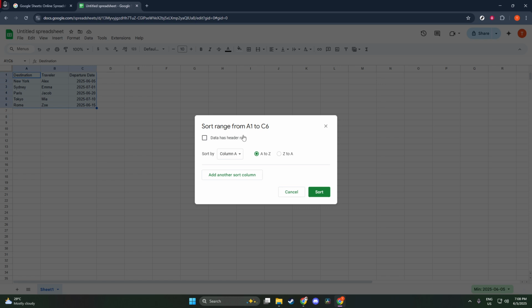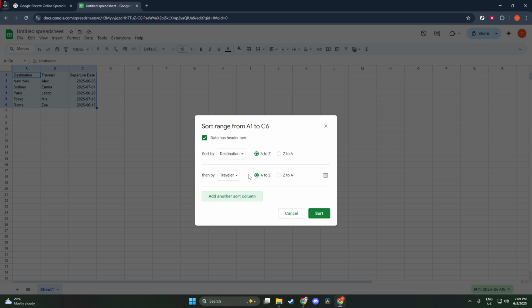Once you've decided on the primary column, click on it to highlight it. Evidence shows that visual confirmation, such as highlighting, can minimize mistakes and ensure you're sorting as intended. After highlighting, you'll have more settings to adjust, and it's crucial to get these right. Click on Destination to review your selected columns and make any final adjustments necessary. You can continue by selecting Traveler, which will apply the sorting range to your selected columns.